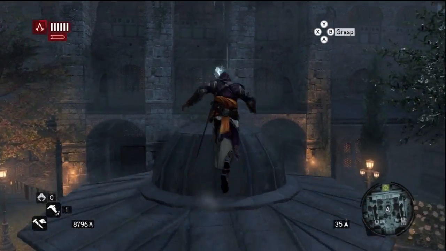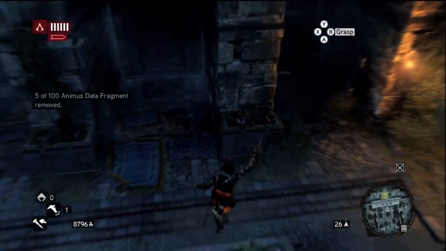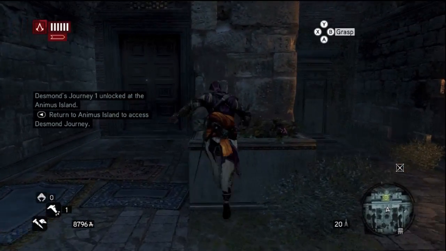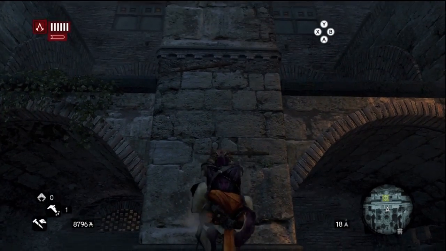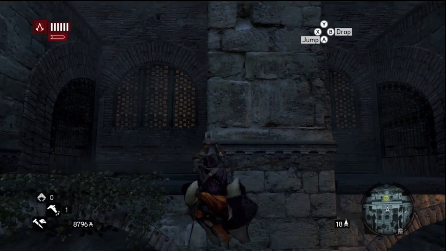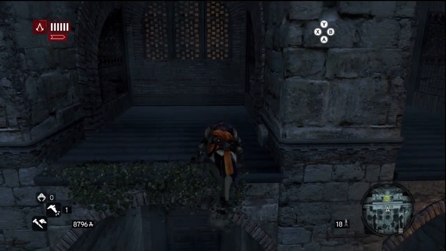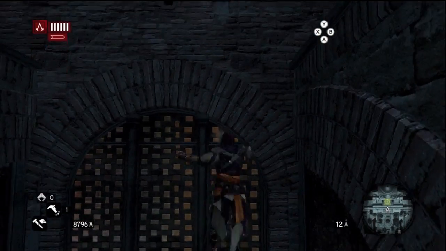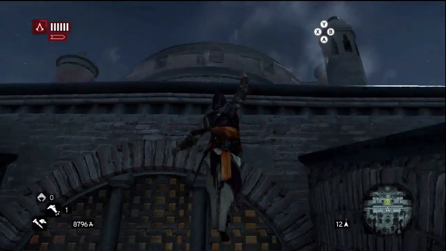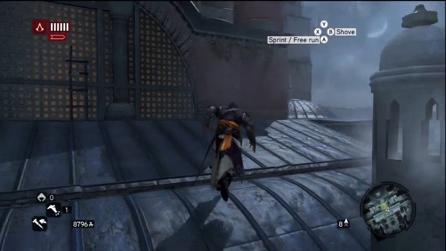So there's another data fragment for the Animus. We've got 5 of the 100 fragments, which now gets us a part of Desmond's journey. So if we go back to the island, Dewey, we can go into those little gates. And we can go and experience a little bit of Desmond and what he's going through right now. Going to do that. I'm just not sure as to when. I've got to find a good spot for me to want to dive into those.